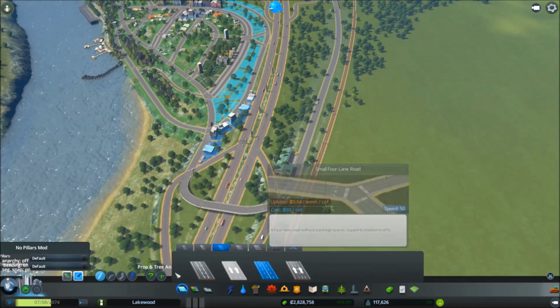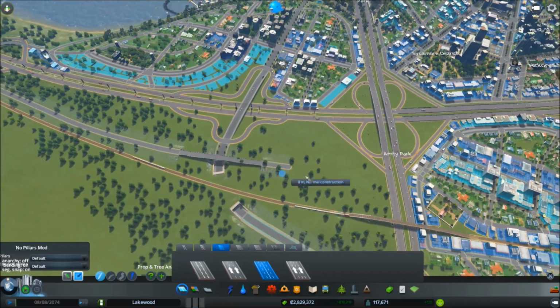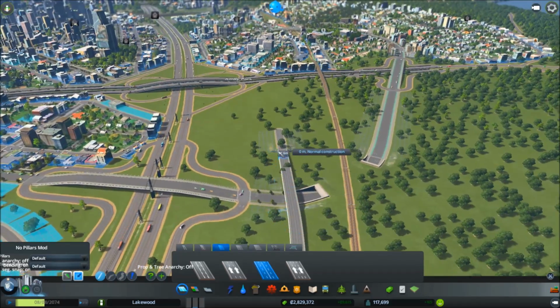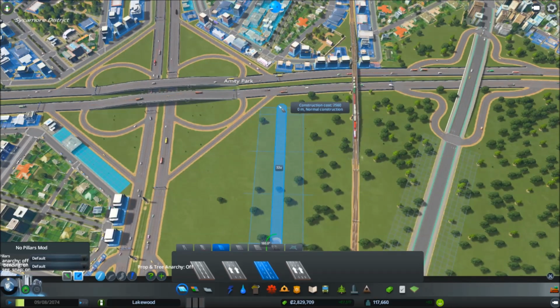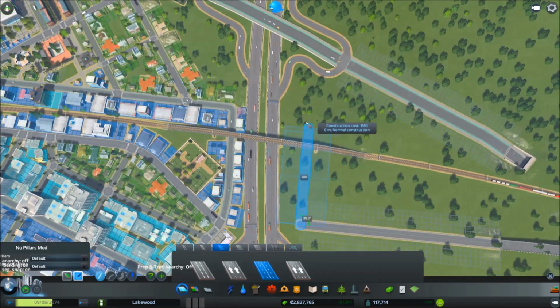And let's use my new favorite road, these guys right here. And we can probably continue on this bridge. You can kind of see I just brought it back down to ground level right here. Ground control to Major Tom. Alright, so we can go underneath the rail right there. That works for me.